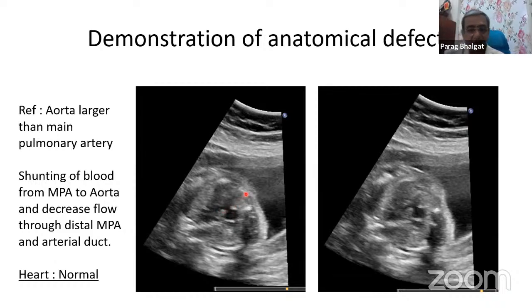This patient was referred to me as a dilated ascending aorta with a smallish MPA and duct. So the consultant put a diagnosis of whether this is a bicuspid aortic valve with aortic stenosis or something, but there was no flow acceleration across the aortic valve, so no AS. So this turned out to be an AP window, because the aorta was dilated: instead of shunting only through the duct, shunting was also happening at the level of the ascending aorta. So the aorta got more flow and it got dilated.